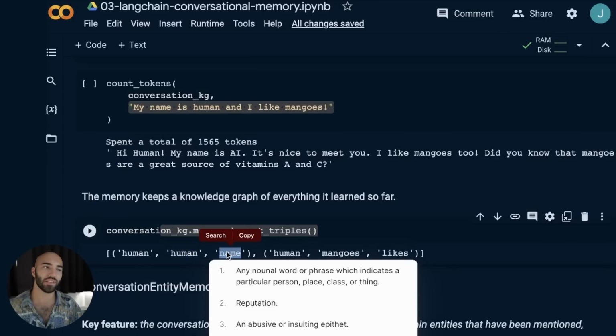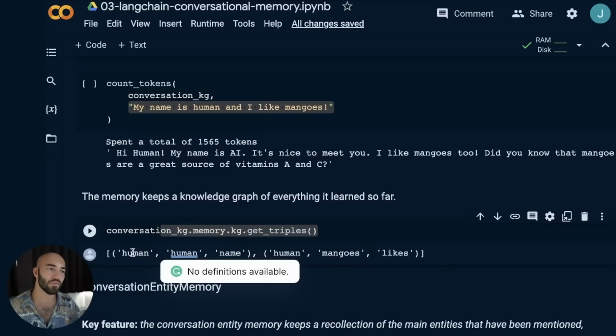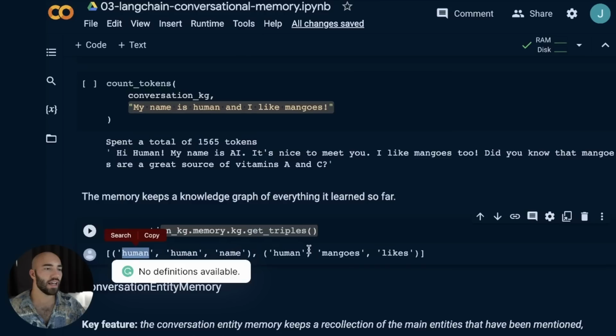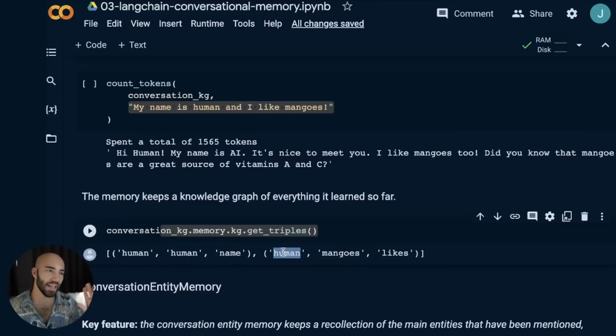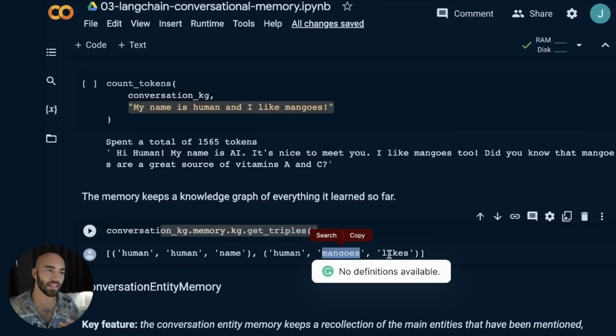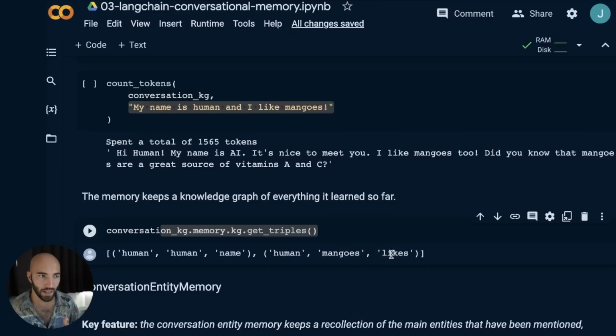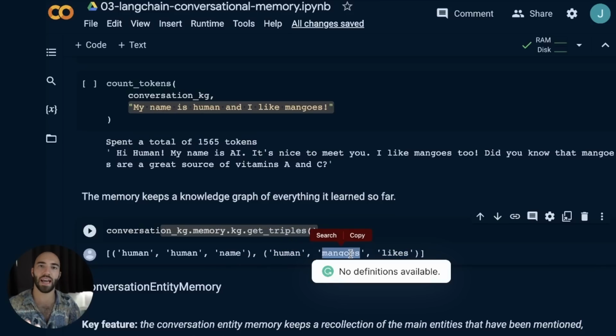They're both connected because human is the name of human. And then here we have the entity human and the entity mangoes. We see that they are connected because the human likes mangoes, right? So we have that knowledge graph memory in there. But beyond that, we're not going to dive into that any further for now. We're going to cover that more in a future video.